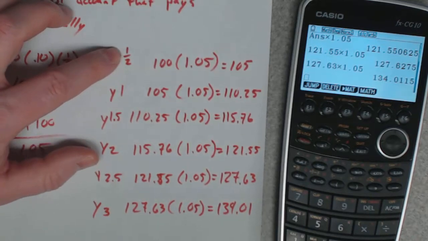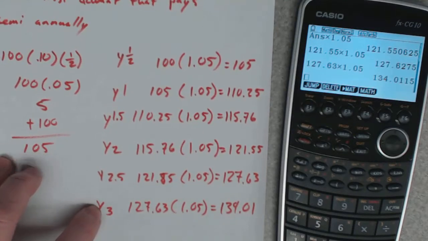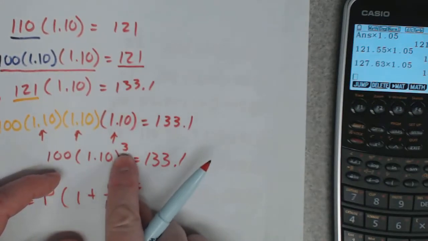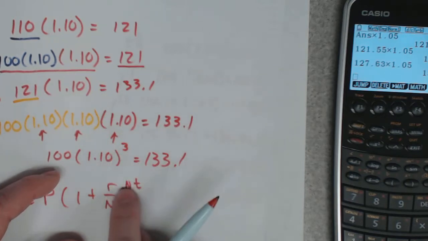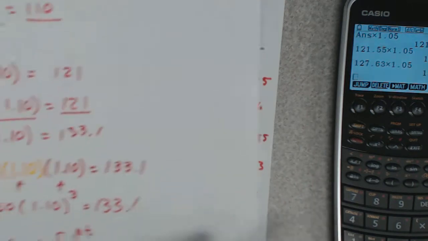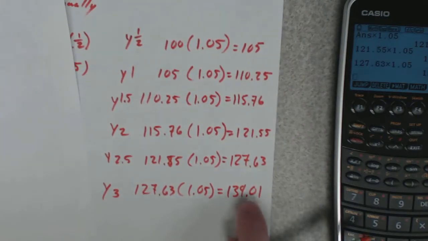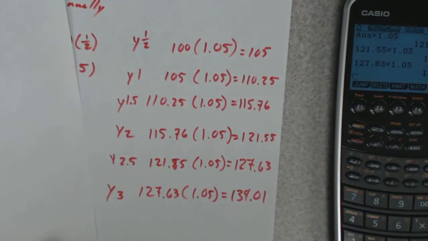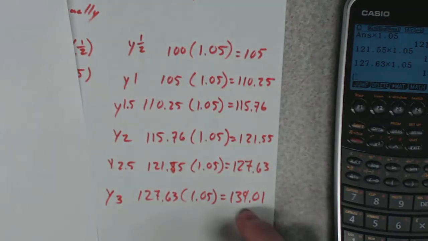So see how many compoundings I had? It was twice a year, semi-annually. So we had 1, 2, 3, 4, 5, 6. Well, before I just had a 3 here because it was annually. Well, if I do it semi-annually, or it's twice a year, well, 2 times 3 in the formula will give me my 6 compoundings. Now check out my difference. I had $133.10 versus $134.01. I made an extra $1 by signing up for this one that compounds semi-annually. And you know what? If the account had been quarterly, this number would be even higher. If it was monthly, this number would be higher. It gets higher and higher and higher.